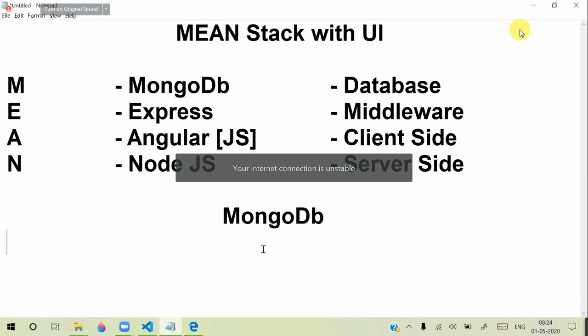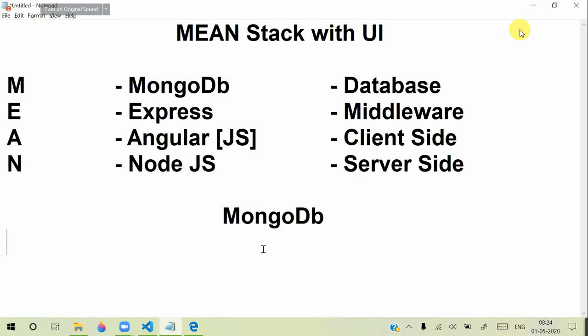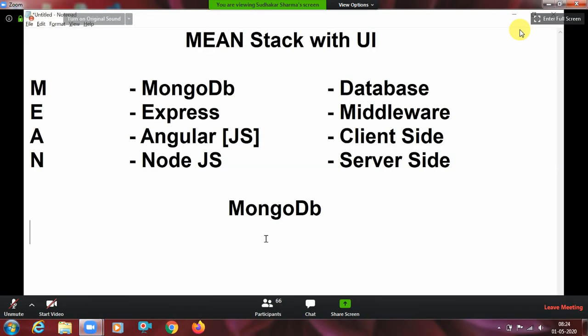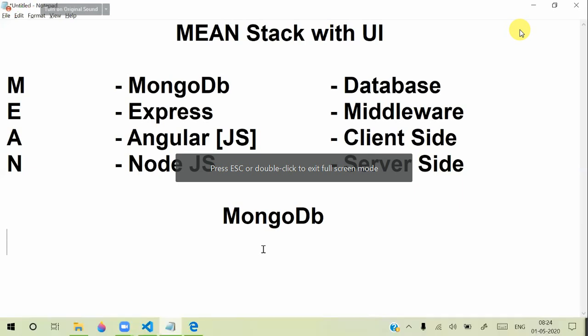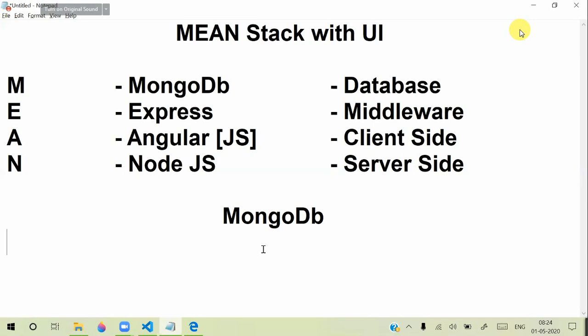Let's see one simple one. That means we will try to build a small project, a small application, with a combination of this stack and CSS knowledge. We will try to build an application with whatever we have learned.